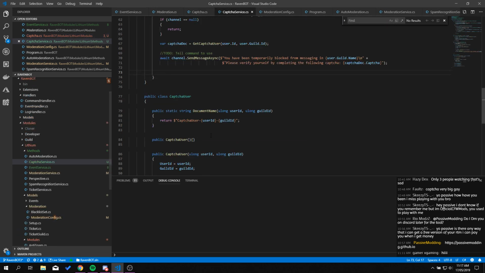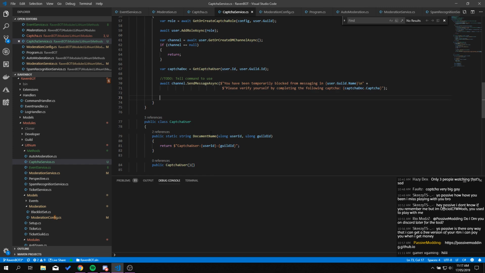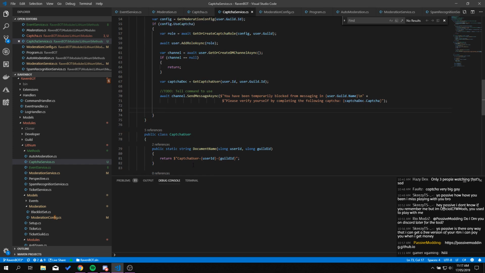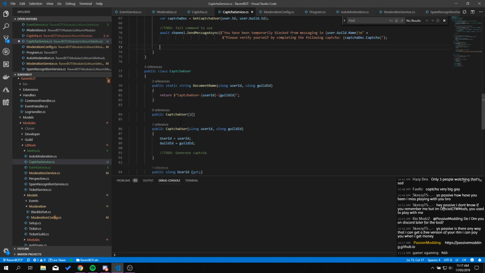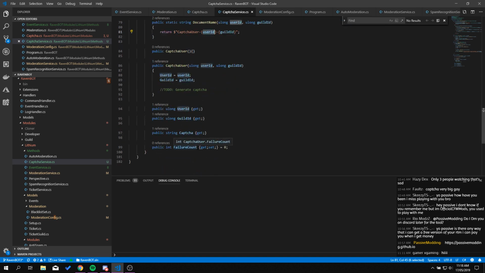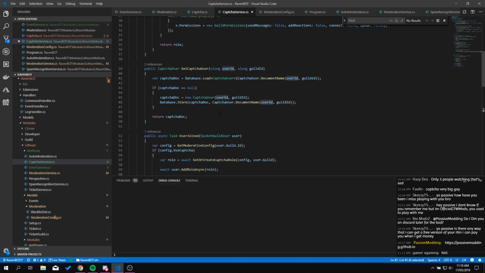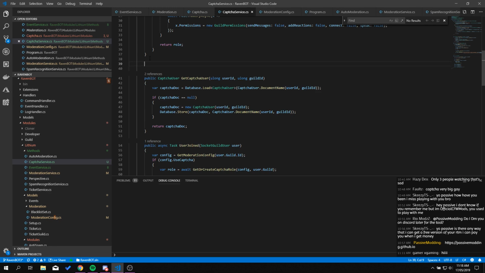So, let's just try and figure this out real quick. Well, I don't want the chance that there would be two Captcha users for the same user ID unless I wanted to store the guild IDs in there. So I think the best bet would be to use a database query via the Captcha document.